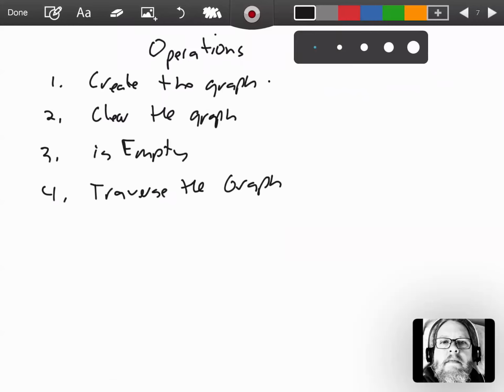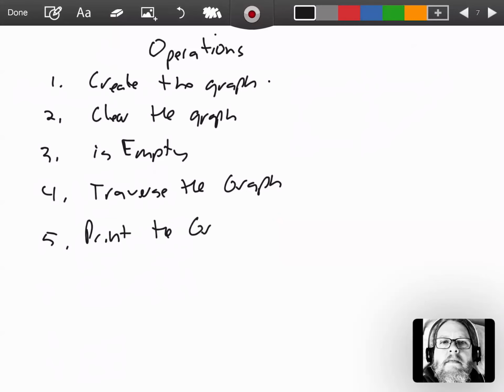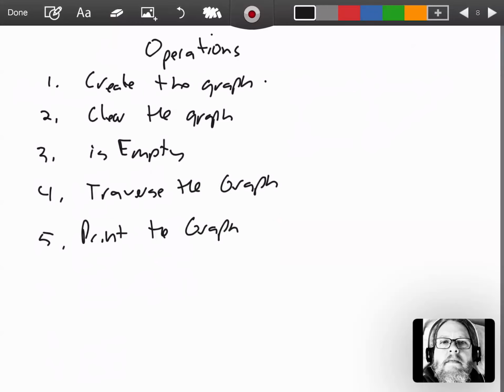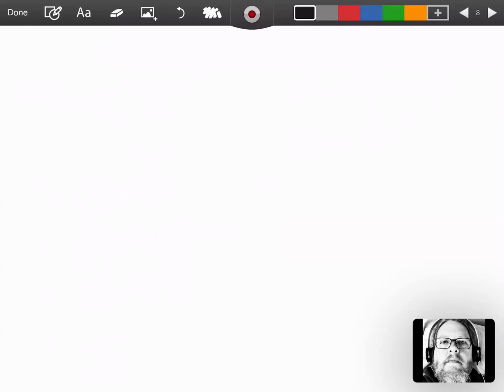And then finally, sometimes we're going to want to print out the graph. So the book defines an abstract data type for this, and then it goes through and shows how we can create this and then go through the traversals. The traversals with a graph we typically talk about, and these are going to come in later in other places, so it's worth mentioning here.